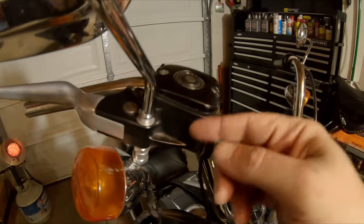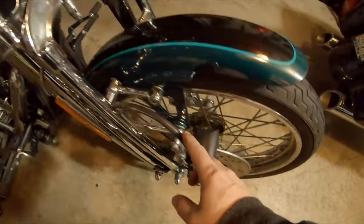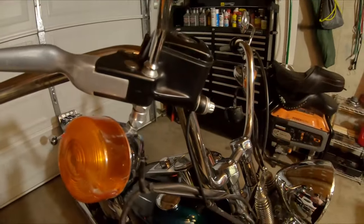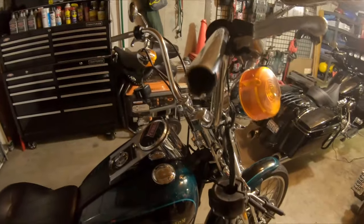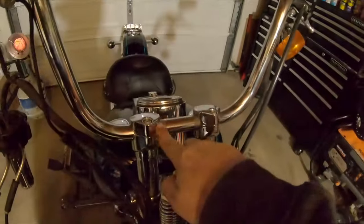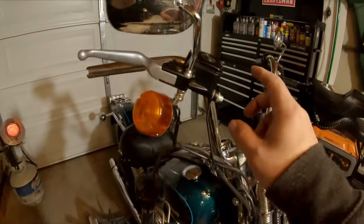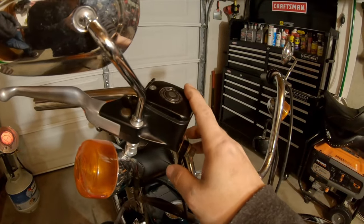It should be a fairly simple, straightforward video. I'm going to suck the fluid out, break that nut loose, pull a couple of nuts around the triple tree, and set this aside - because I don't throw anything away, which is why I have a giant Rubbermaid full of parts. Then we'll get the clamp back up here and do our mock-up, just kind of get a feel for how it's going to look. These bars are off my buddy's 2017 Heritage - you can see a bit of the knurling but I'm at peace with that because you can't beat free.